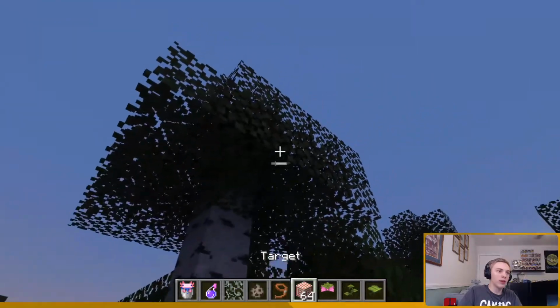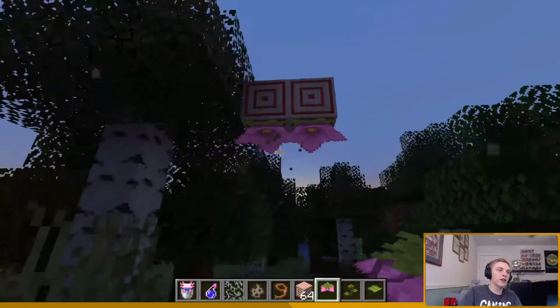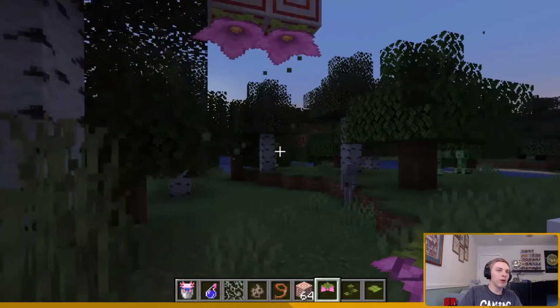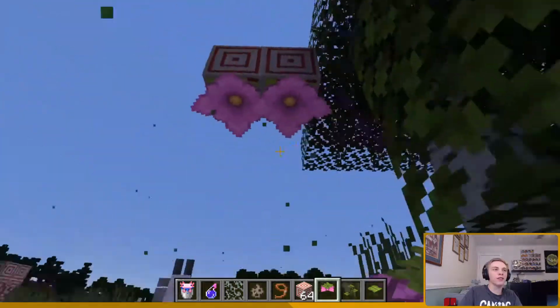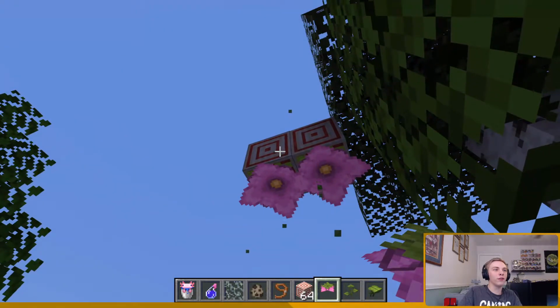Can they not be put on leaves? Okay, they can't for some reason. I thought they could spawn on leaves, but they can't be placed on leaves. Look at these particles. Oh my gosh. Look at this, Billy. This is so wonderful.